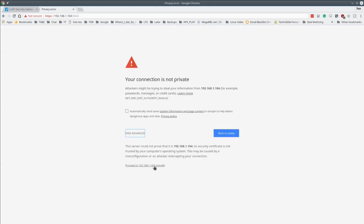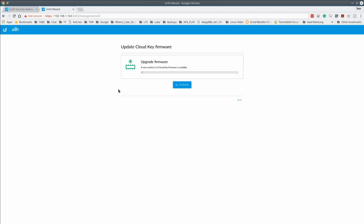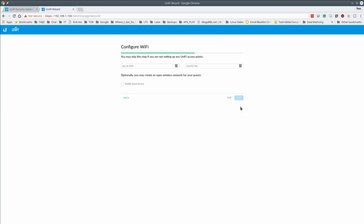So here we are, first time logging in. We're going to get the error from the self-signed certificate, and we're going to run through the wizard. Now, it finds all the devices that we have plugged into the network and asks, do you want to adopt these in? We're actually going to go ahead and skip this, and we'll adopt them once we get into the system itself. We'll skip the Wi-Fi setup as well. We'll do that all inside the system.